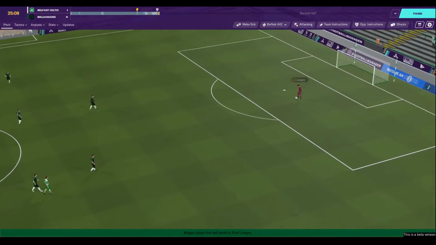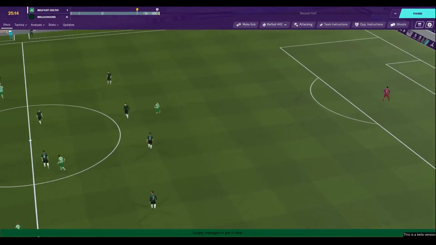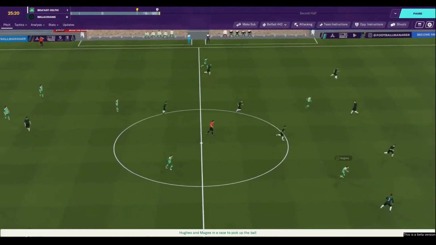We should beat the Malachians. They are kind of amateur, the division below us in comparison. Long ball.